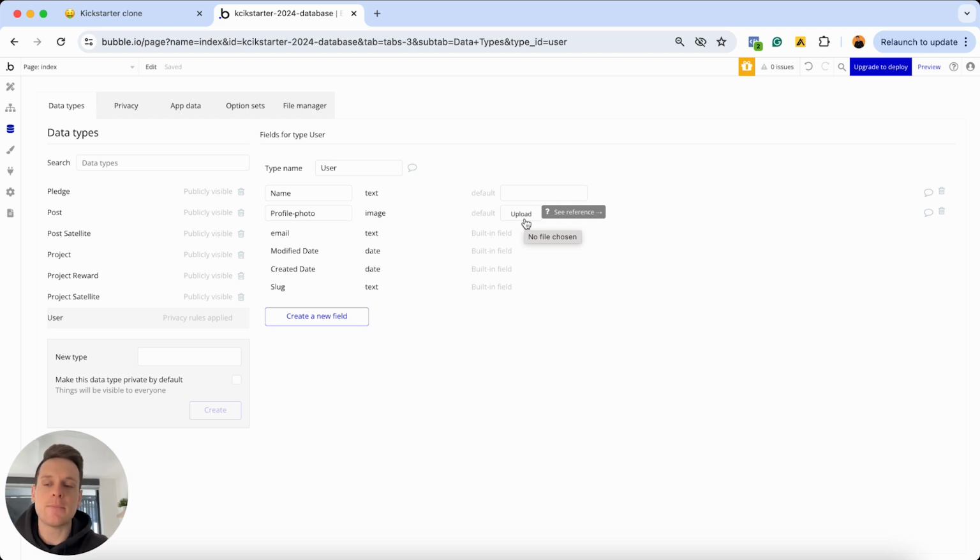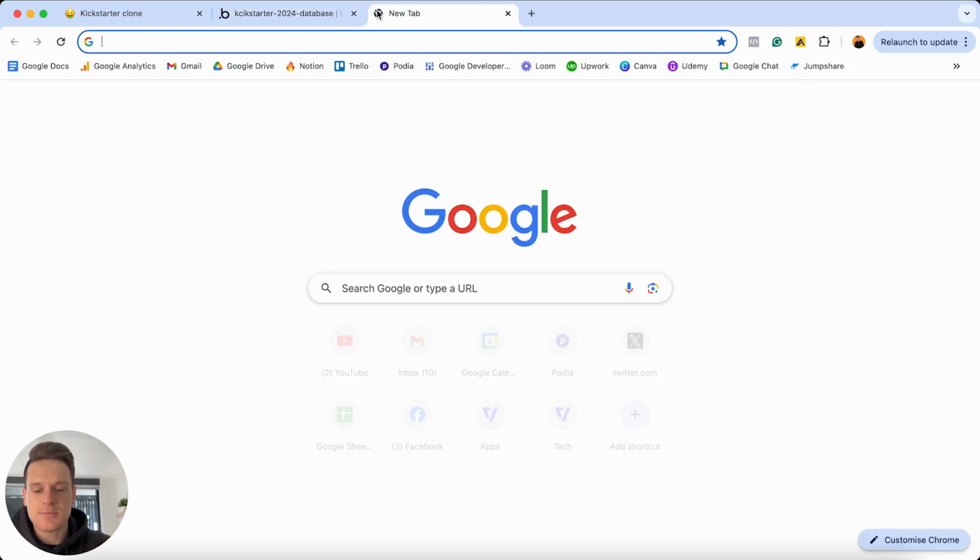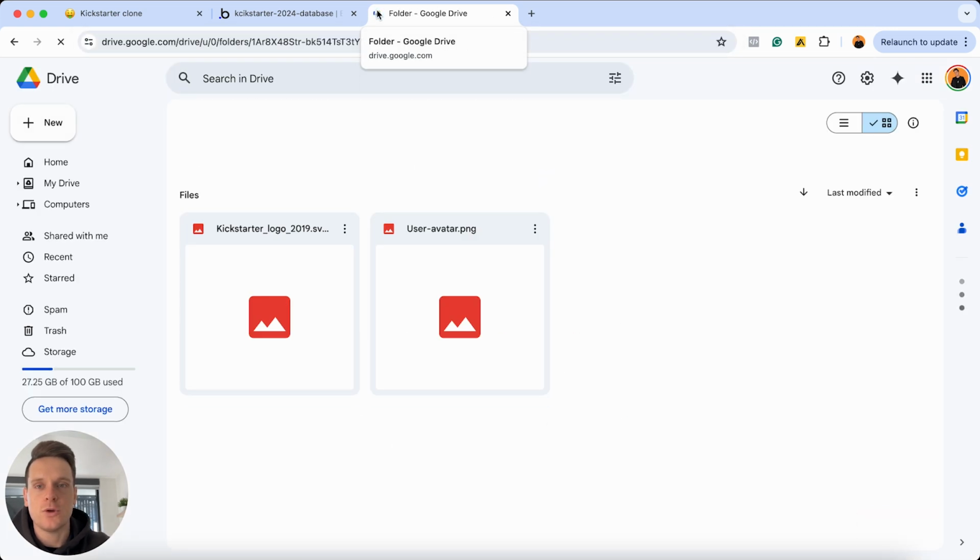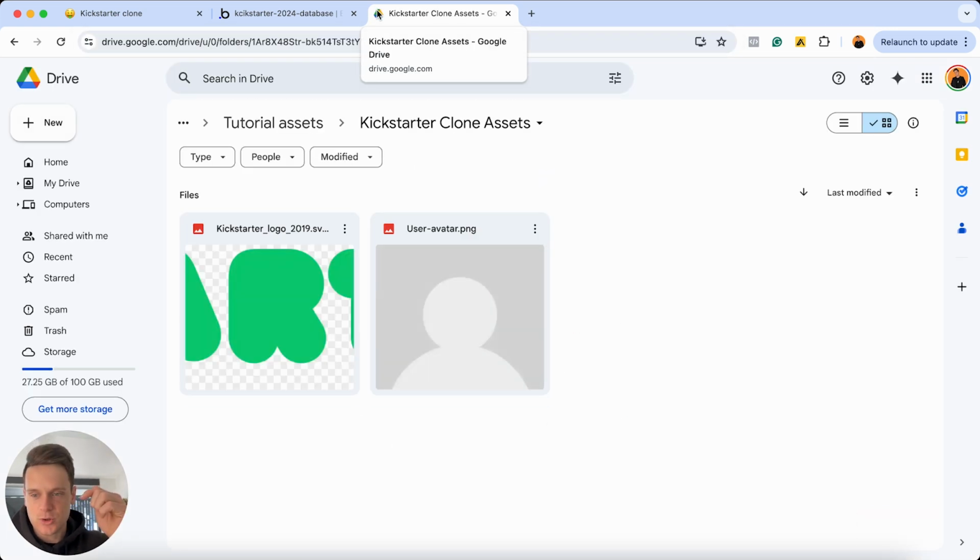Instead, they can do something like that on the settings page. But what I want to do is make sure that even when users haven't taken the time to upload a profile photo, there's still an image that can display in the placeholder where the profile photo should be. And that image is just going to be something like a small avatar. Now, when it comes to this image, I've actually taken the time to upload this into a drive for you. So I'm going to add a link in the description of this video.